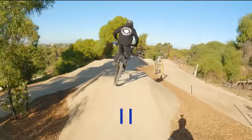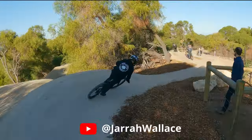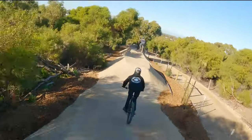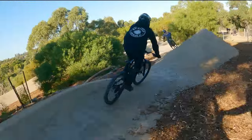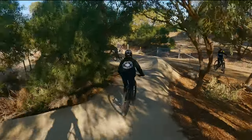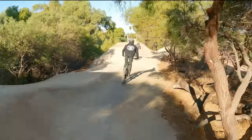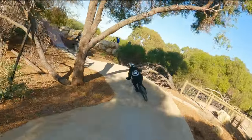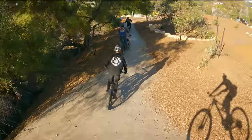Some riders seem to float effortlessly over the jumps, like it was the easiest thing in the world. But don't be fooled — it's likely that they've spent years learning how to jump, at least that's what I tell myself. Jumping looks simple, but there's a lot going on and a lot that can go wrong. Start small and build up slowly. Practice, practice, and then practice some more. Sometimes it will feel like you're not making any progress, and then one day, boom, things start to click. Look after yourself, know your limits, don't be afraid to come back another day if you're not feeling it. There's no bigger obstacle to progress than getting injured. And more than anything, enjoy yourself. Find a good crew to hang with, learn from each other, look after each other, and have some laughs along the way.